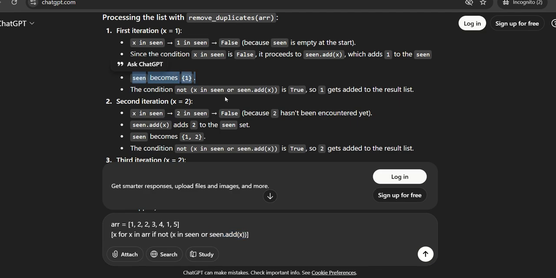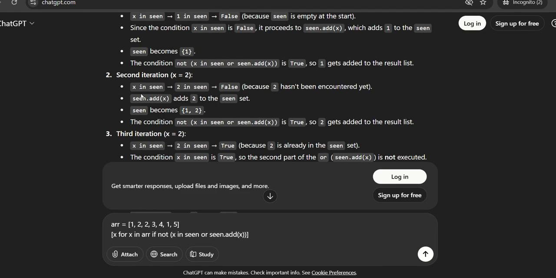So the condition is false, so not-or-false is true. It is not checking this because it is also true. It is directly adding the element, it is not a boolean, right? So 1 gets added to the list.